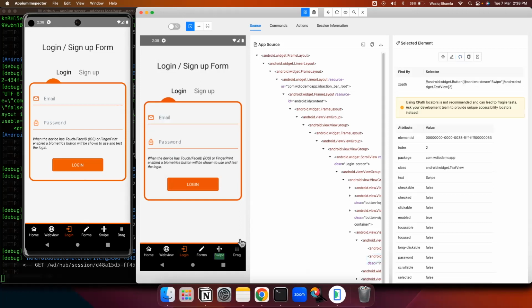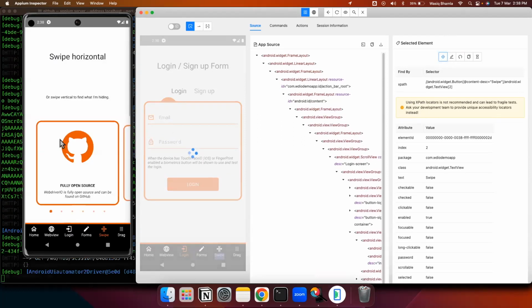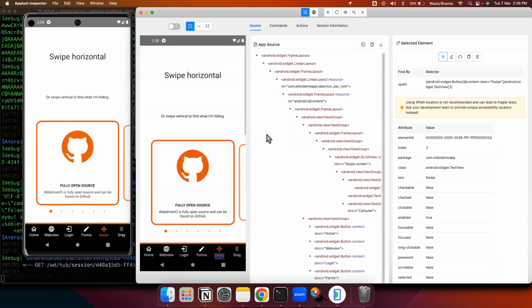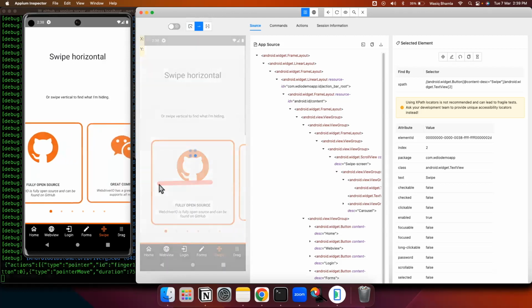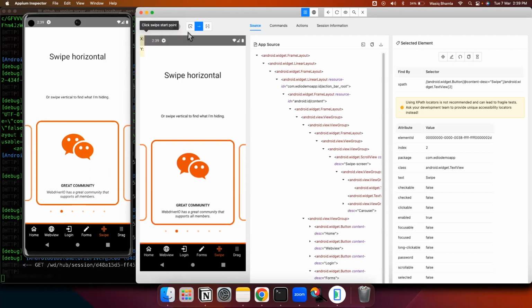That's a different thing. Now, for example, if I want to swipe on an element, let's first go into the swipe page so you can see the swipe better. Tap on that. Now, if I want to swipe right to left, I can do that using the swipe by coordinates. I'll click on this button and click on the screen to determine the starting coordinates. And again, I'll click on the screen to determine the ending coordinates. That way we can swipe on the screen. Now to move back to find the elements, I'll click on this select elements.